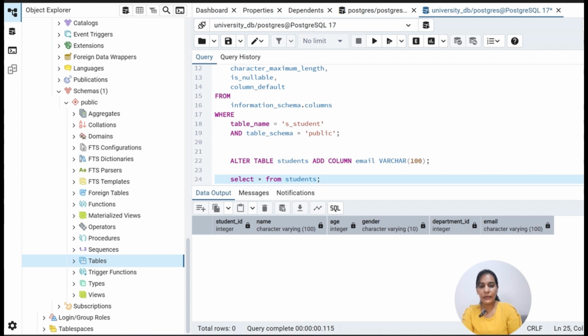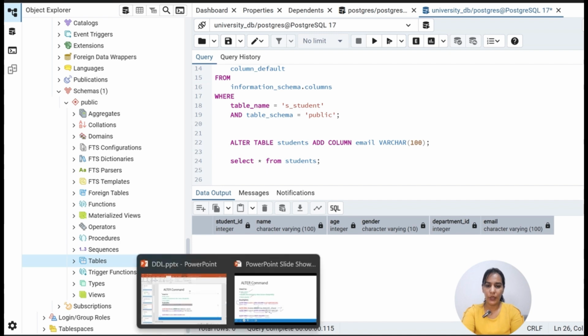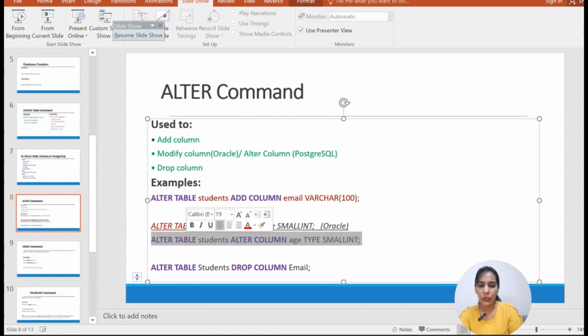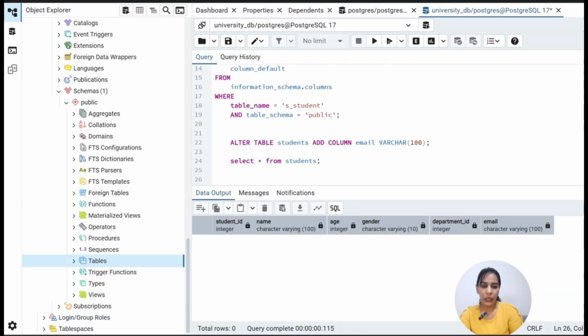Then next is we have to change. Here you can check the value. The next command we want to implement, what is that? We want to change the data type of age to a small integer. Okay, and for that, earlier it is showing only the integer type.